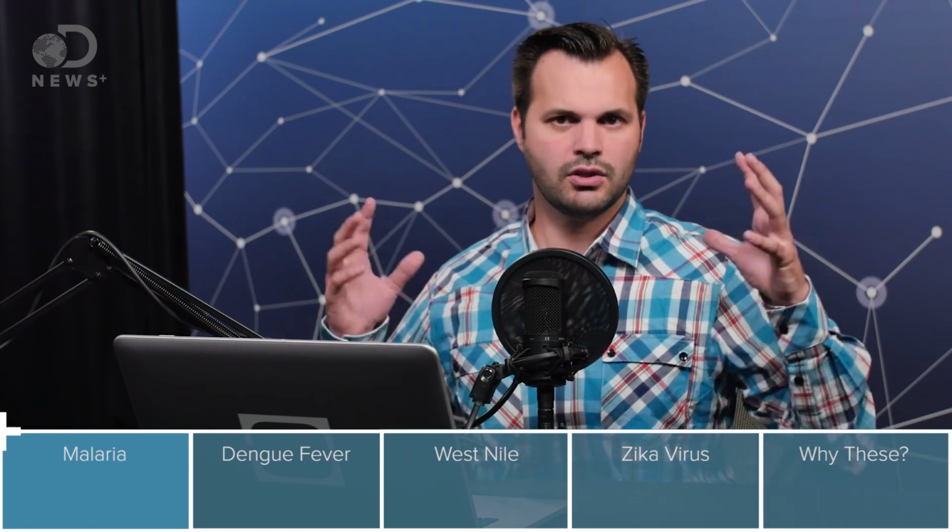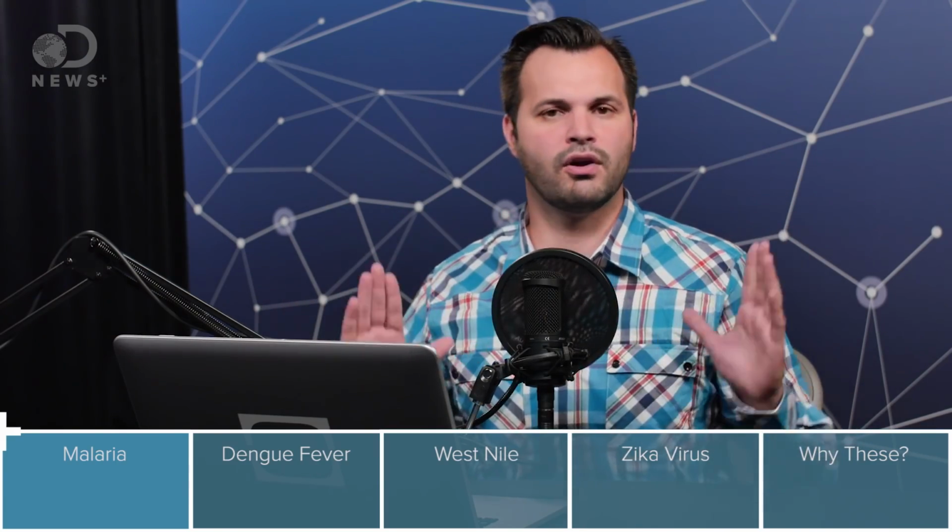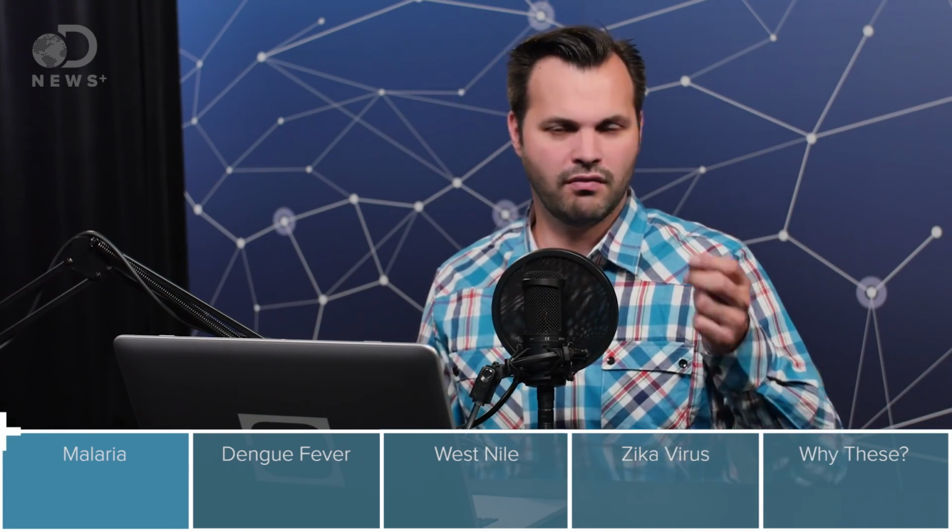So first off, there's malaria. It's a huge killer worldwide. It's existed for over 4,000 years, and it may not seem like it, but there are actually two types of malaria. There's uncomplicated malaria, which has three different stages. It's a cold, and then a hot, and a sweating. You can experience weakness and an enlarged spleen and mild jaundice and enlargement of the liver.